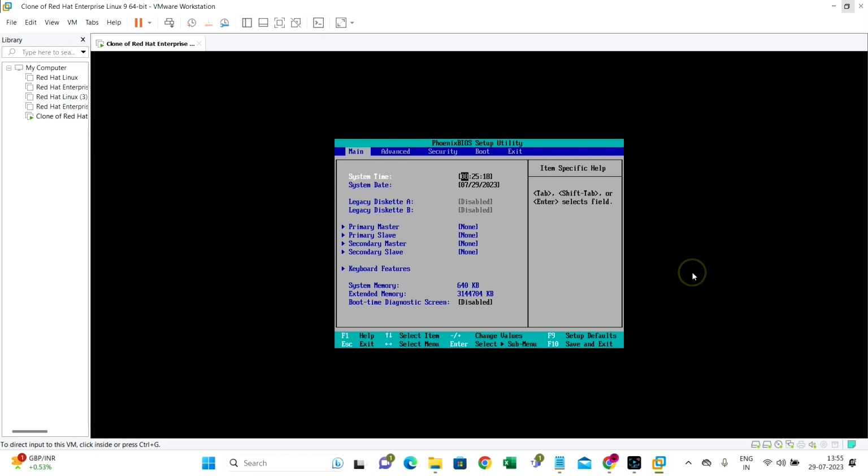Now you can see that my VMware is loaded into BIOS. Okay, now it has come with the BIOS screen. It's basically the Phoenix BIOS setup utility. It's a bit slow here.